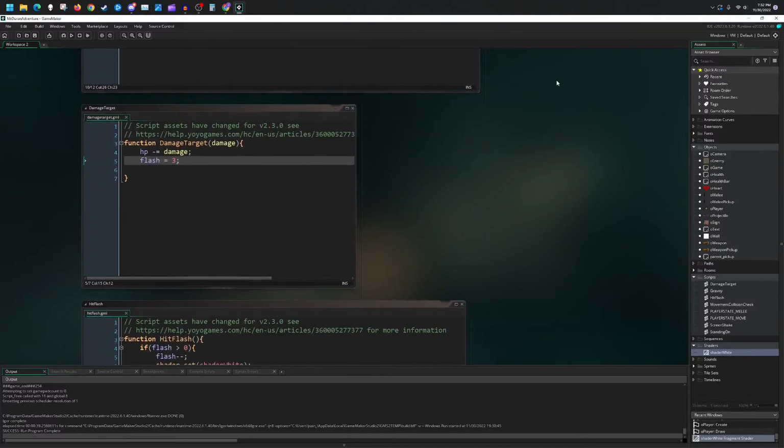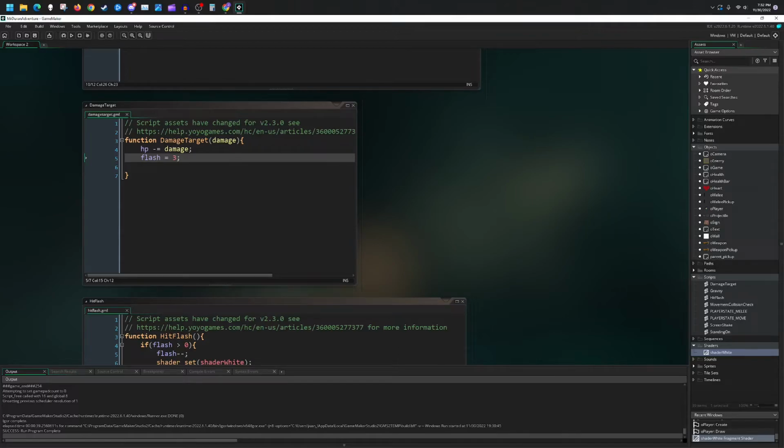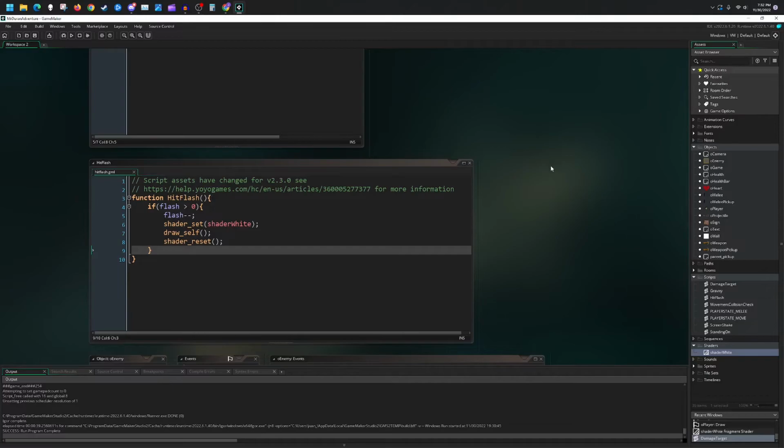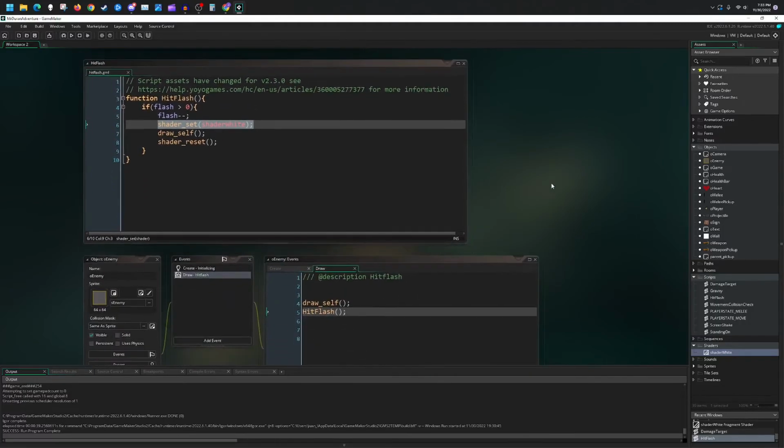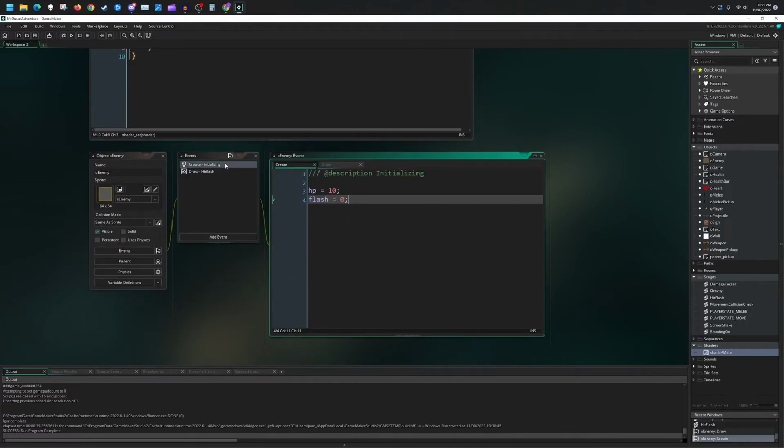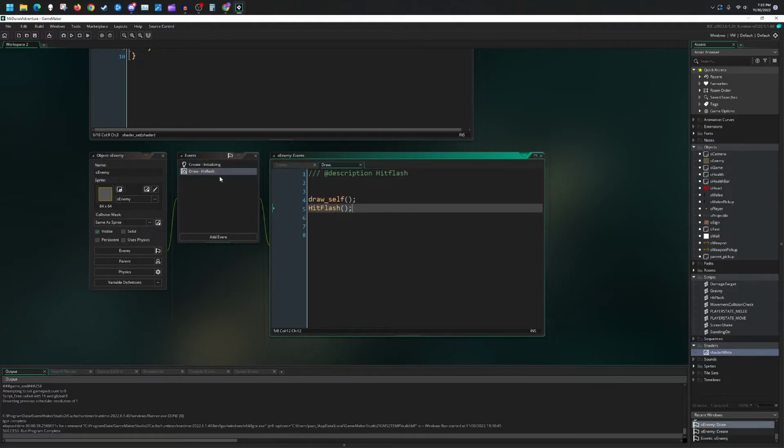We implemented 2 scripts, damage target to deal damage to a target and set its flash value, and hit flash, if there is a flash value greater than 0, to set the shader white active so that way we can get a white outline on top of our sprite. We then update our enemy code to have health and a flash value, and we update our draw event so that way it draws ourself and then implements hit flash if it is relevant.